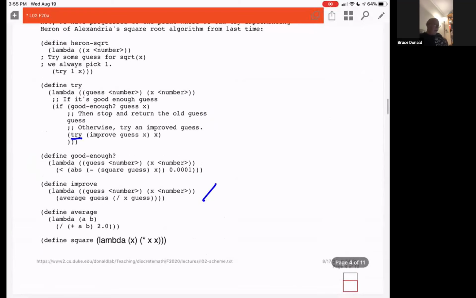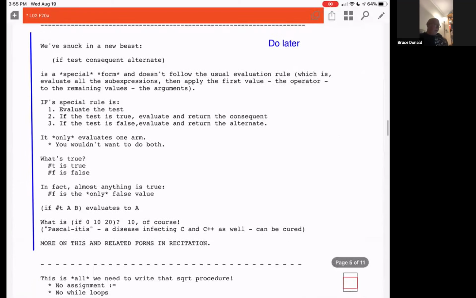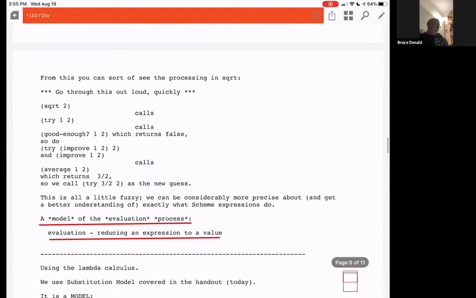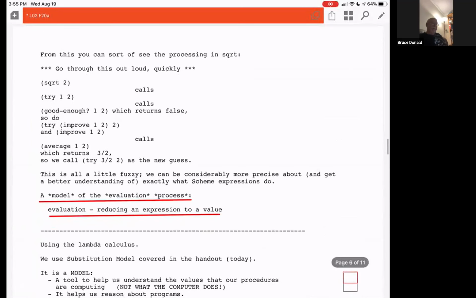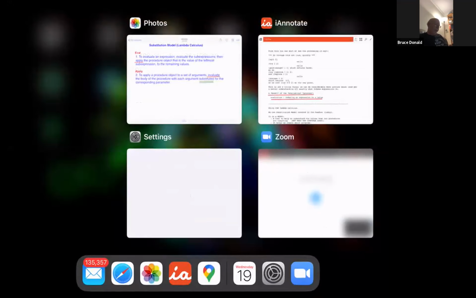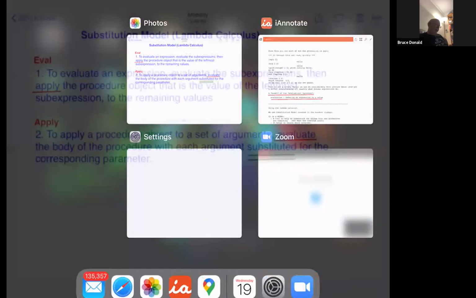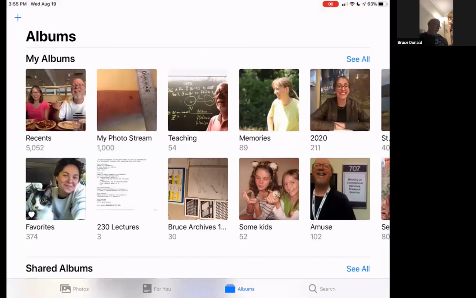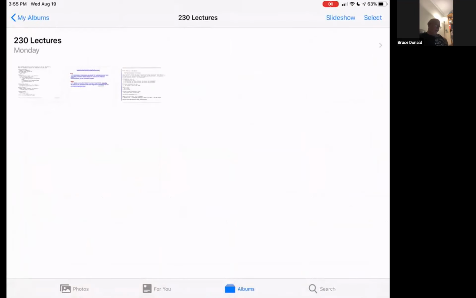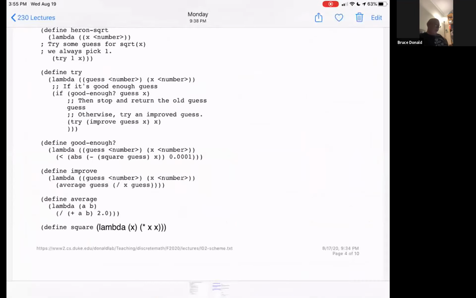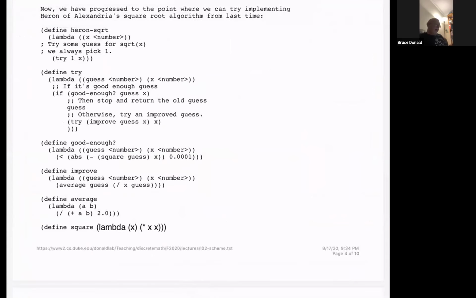Okay. And as we look through this code, you can kind of get an idea of what the processing is like. Let me actually see if I can flip back and forth as I promised I'd be able to. So here's the code. If you look at the code, you kind of get an idea of the flow of this, you can trace it out a little bit.